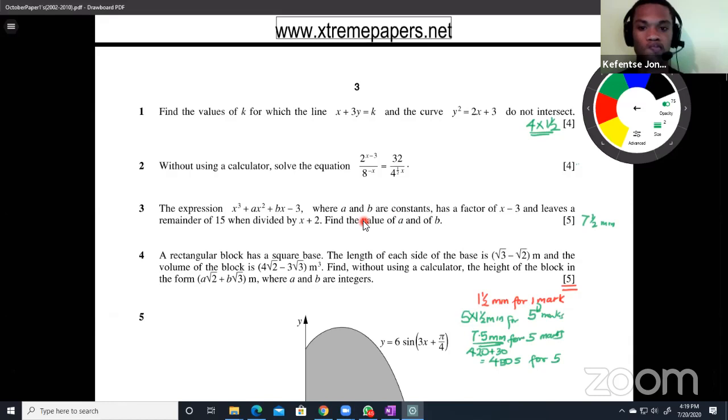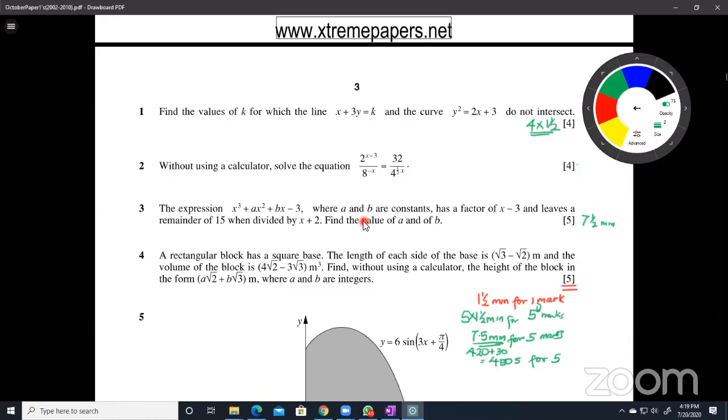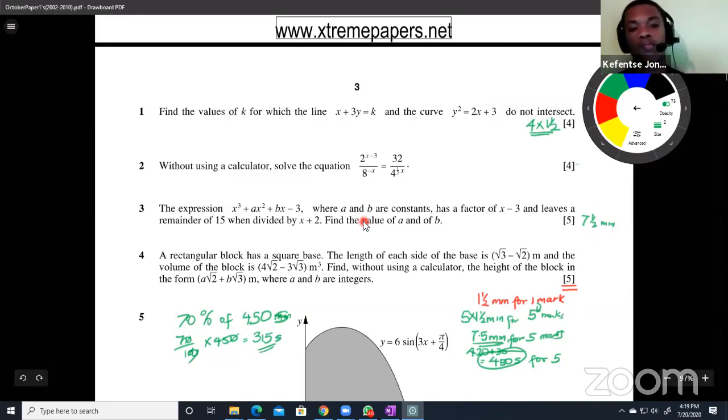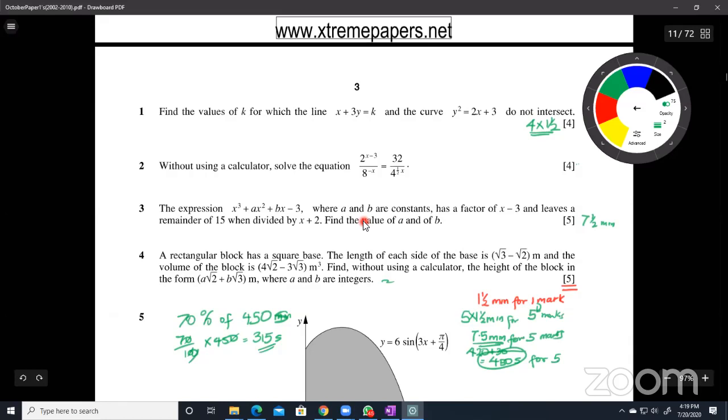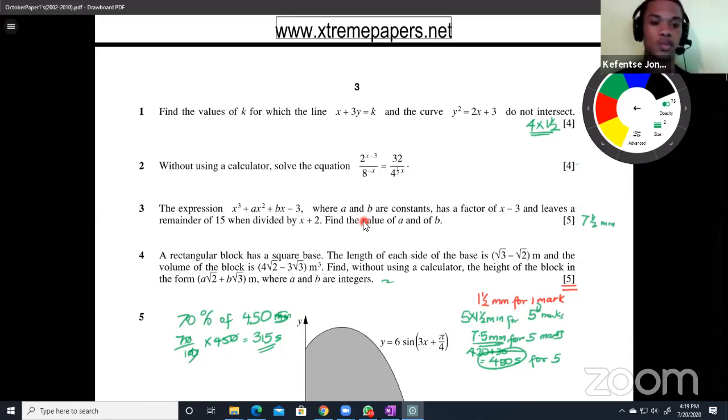So looking to get up to the level where you also get out the question within 70% of the time allotted to the question. For this one, it's 450 seconds, but you should really get it out in 70% of the time. If you can do that, I know you are a student. 450 seconds, that's 70 over 100 by 450, that's 7 over 10, 7 by 45. 45 by 2 is 90, by 4 is 360, that's 315. You shouldn't take more than 315 seconds to work out that problem. Make sense? Yes, sir. Which is really 5 minutes and 15 seconds.